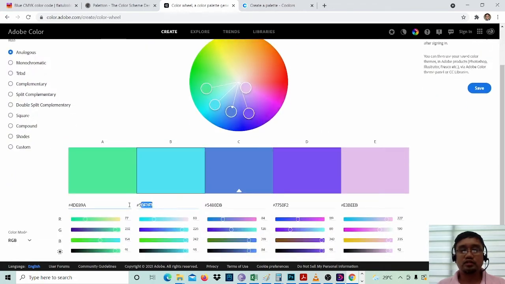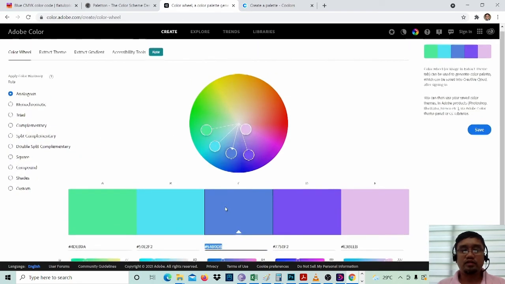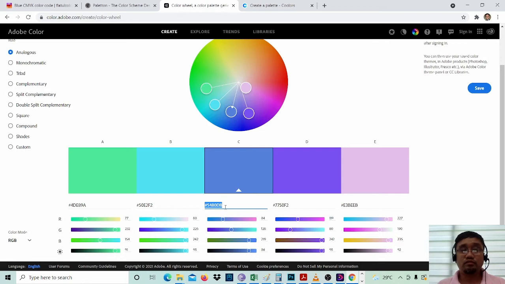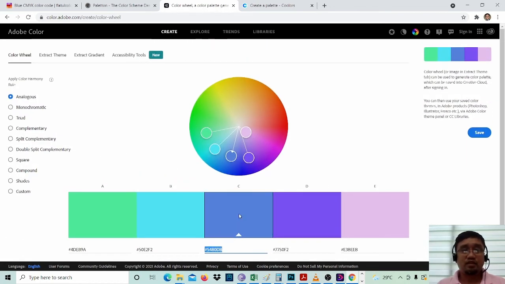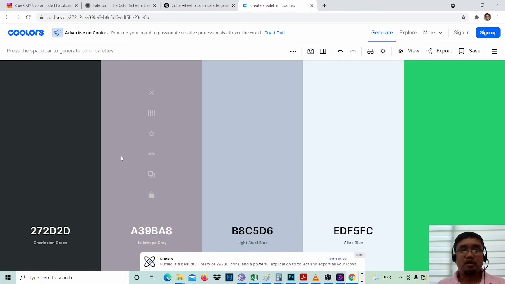This is the color hex combination, and if this color combination is applicable to your design, you may copy this and put it in graphic software. So I think it's very explainable, and almost the majority of our designers use this kind of tool in Adobe Color. And then next is the creative palette.